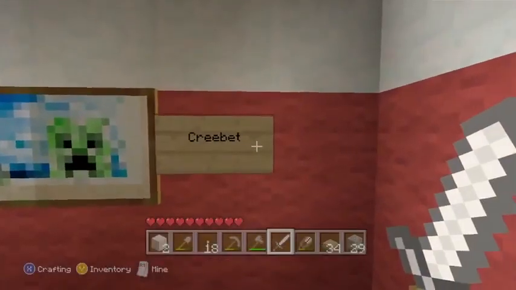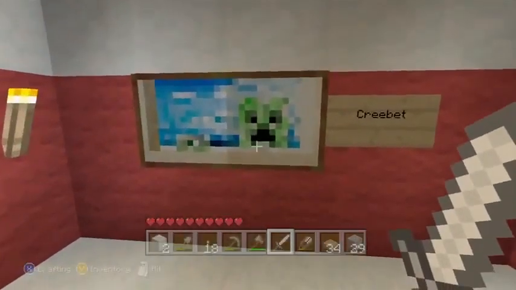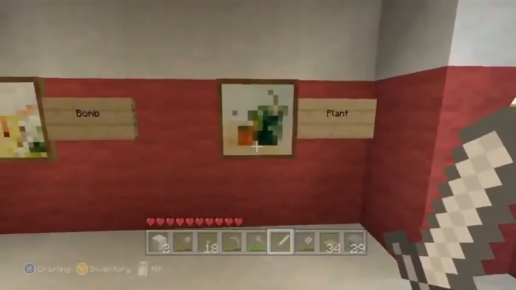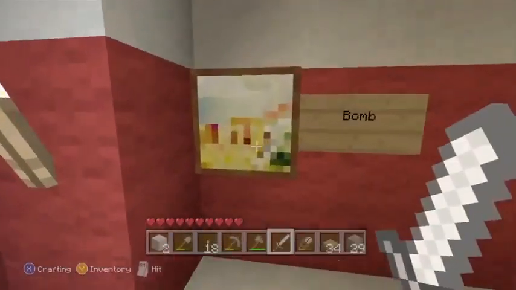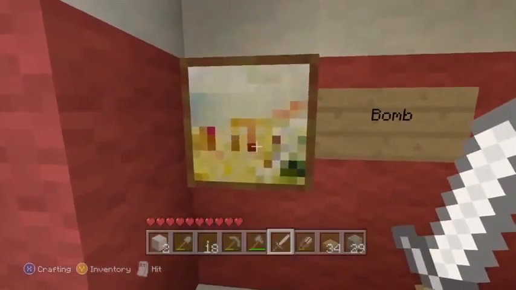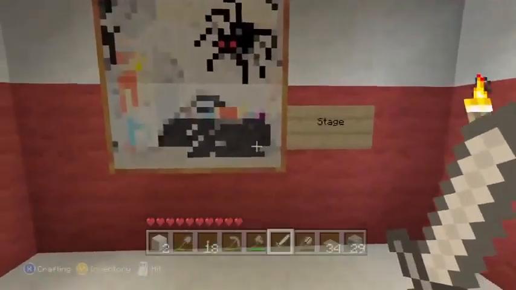Creebet. There's a nice creeper's face. I think that's my favourite picture out of all of them. That sort of creeper just poking over like a windowsill or something, looks like. Plant, Bomb. Why is that a bomb? I think that's just the destruction left after a bomb. It more looks like puke rather than bomb, if you ask me. Sorry, that's kind of horrible.